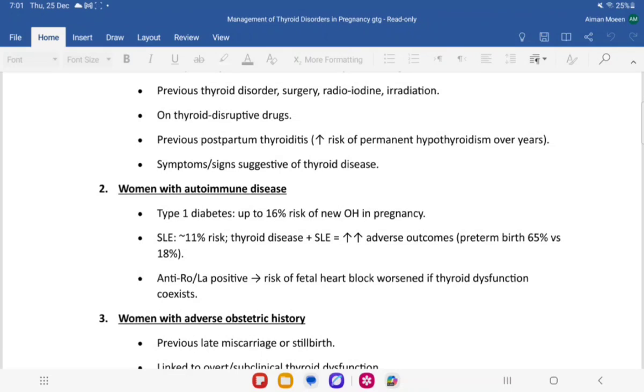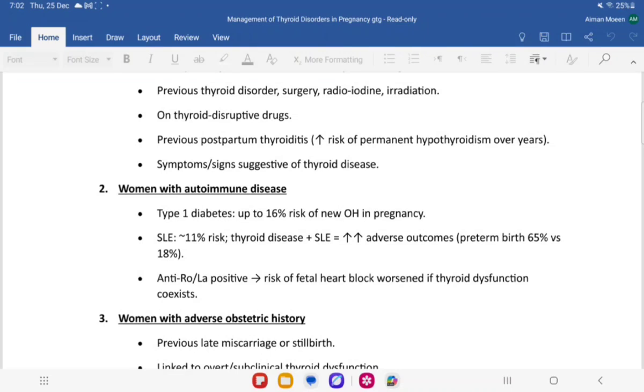So let's suppose you have a lady with a pregnancy and she's a known diabetic and she comes for the booking visit, so you will be doing this for type 1 diabetes, okay, not for type 2 diabetes or GDM. Then you have to do the thyroid function test at booking as well. If she wants an explanation, or if an examiner or anyone wants an explanation, you can explain to them that there is a risk of 16% that she can have some thyroid problems during her pregnancy.